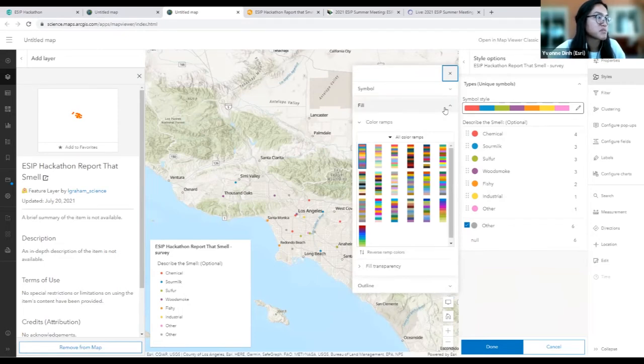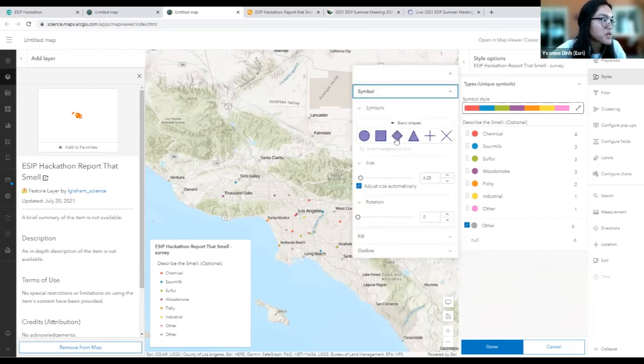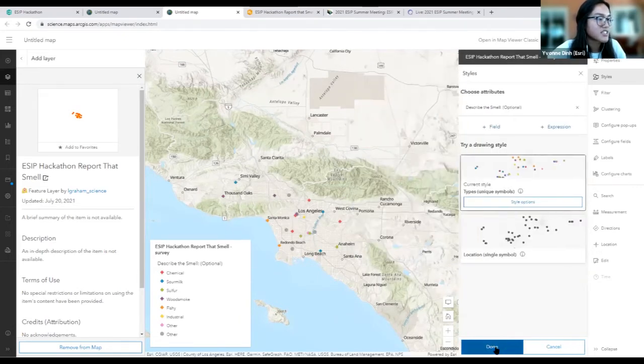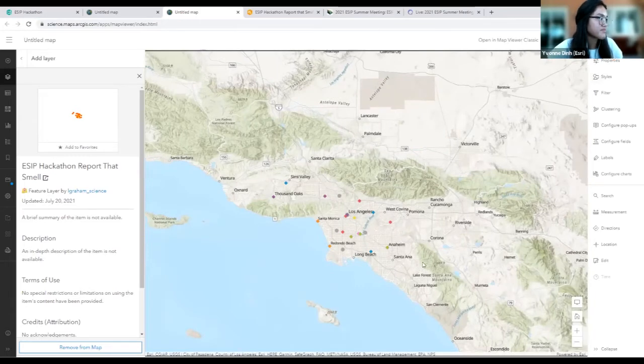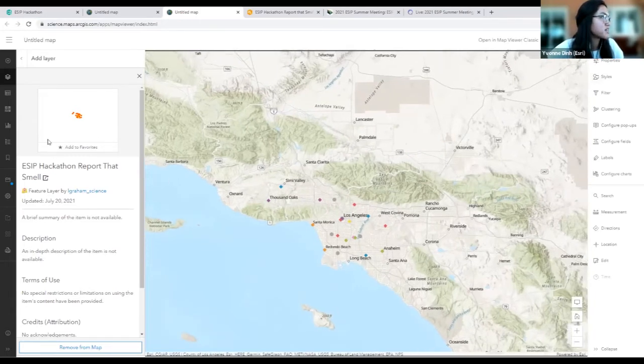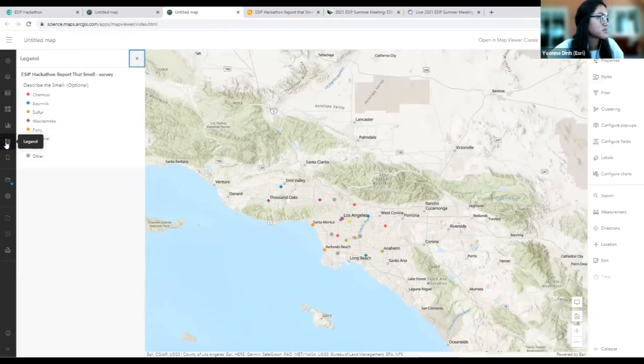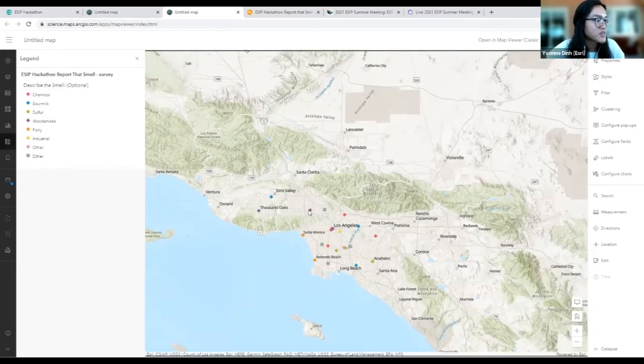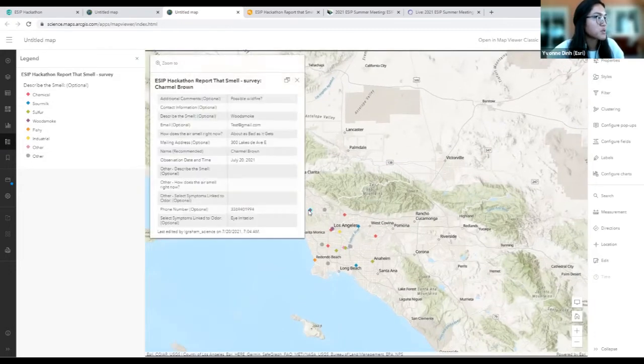I like this color ramp, so I'm just going to keep it as a default, but I think the points are a bit small, so I'm going to make them a bit bigger. And I'll click done and done here. The legend disappeared, but you can catch the legend on the left sidebar here. What's great about this is you can click these individual points, and a pop-up with all the attribute information opens up.